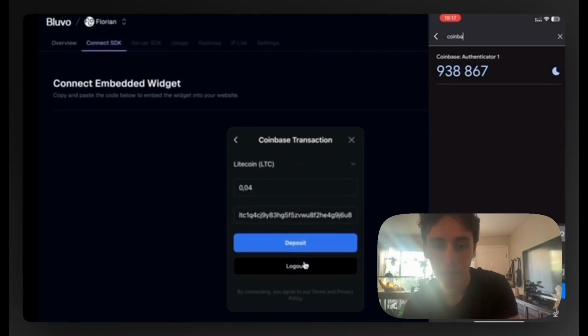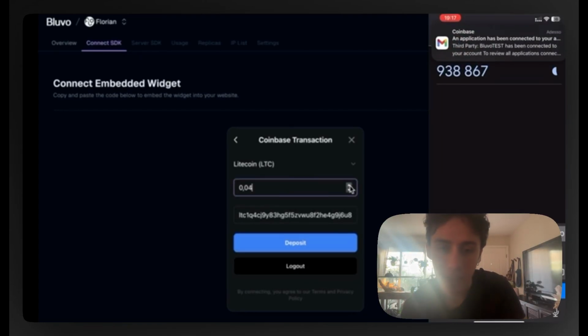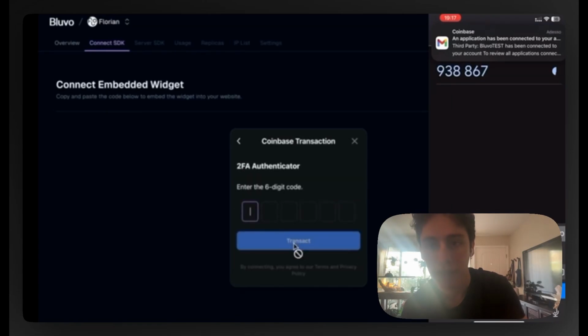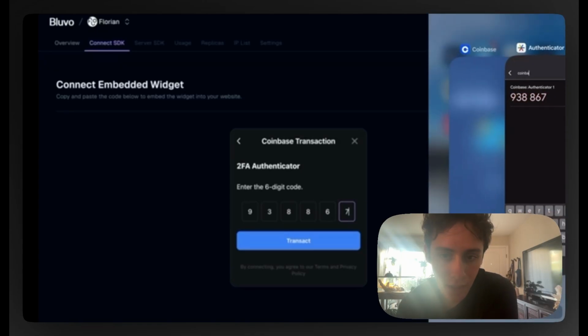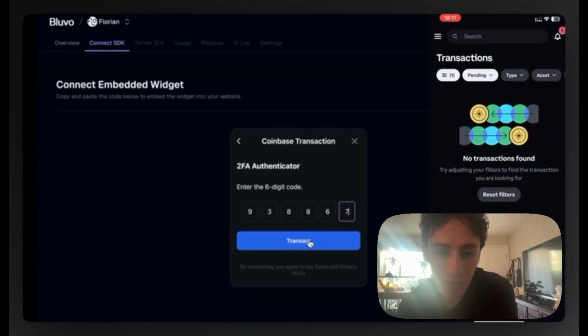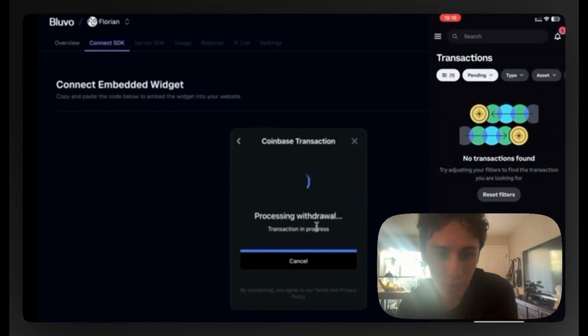And here's where we're going to perform the withdrawal. And when a new withdrawal request is made, end-to-end encryption keys are generated that open up a UDP socket communication channel. So we're going to put this 6-digit code in, and it's going to load up into our mobile device. We're going to sit right here.